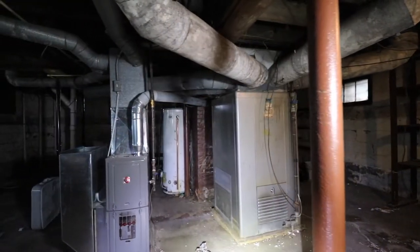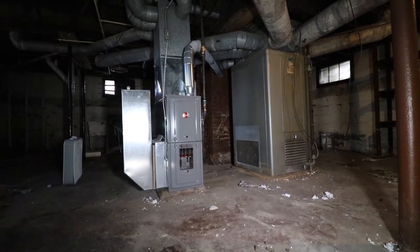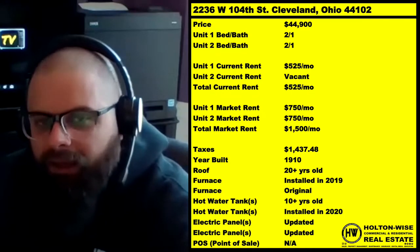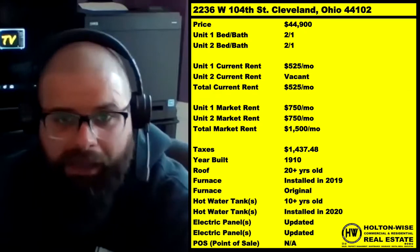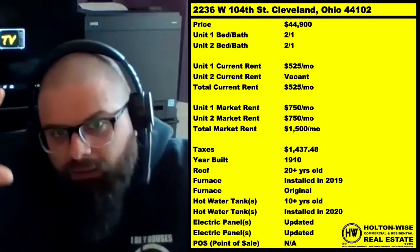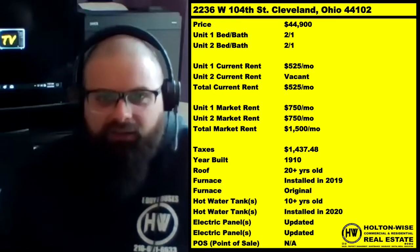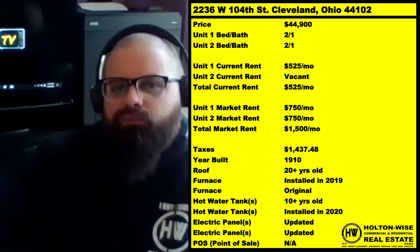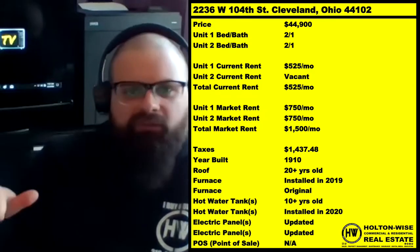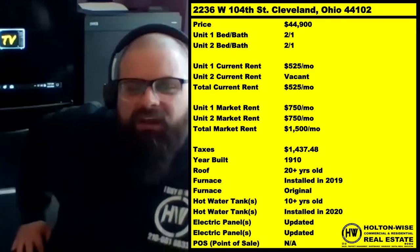Another thing we have here — these pipes, or the duct work rather — you see it's wrapped in this white material. You don't see the aluminum or metal-type cover, that silverish color. You see this white wrapping. Being in the game, I believe that's probably asbestos wrapping. Now, West Coast folks, a lot of you guys are freaking out, hitting the panic button right now. Hey, Ohio's a little different than California — it's not the end of the world. We could still rent the property. Asbestos wrapping itself is not dangerous. It becomes dangerous when you remove it, when you disturb it. So people either encapsulate it — box it in — or you pay to get somebody to come in and remove it the right way. They got to be licensed, they got to spray it down, all that jazz. It is not a reason to panic.